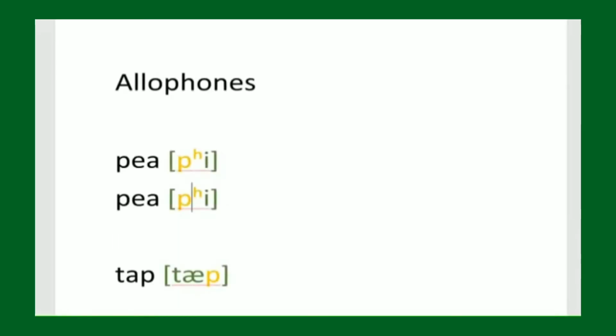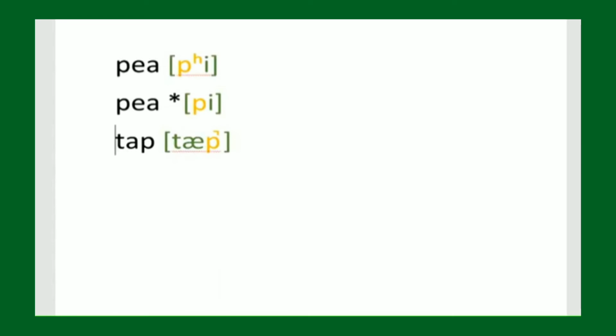If you just get rid of aspiration here, b, even if you say b, which is kind of weird because people don't usually say b, they say p. The point here is that even if you do not aspirate it, you don't get a new word. So basically aspirated p and unaspirated p are not two different phonemes in English. You can't find a minimal pair in English with aspirated p and unaspirated p. Therefore, they are not two different phonemes.